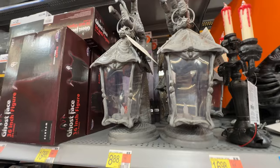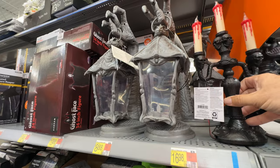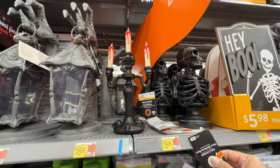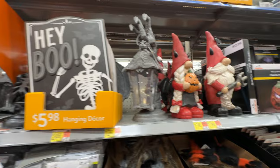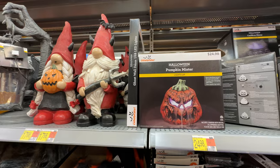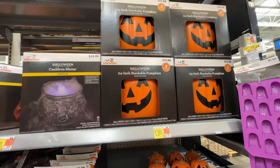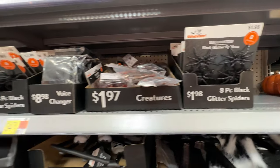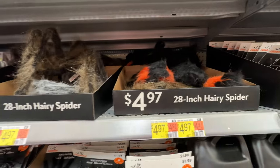I do like these lanterns with the claws. I bought a version of these with skeleton hands several years ago. I used them as lanterns on top of my cemetery posts, although I think this year I actually have them on my buffet in my dining room. This year I am displaying my skeleton pirates once again inside my house. Look at those gnomes — I actually like those gnomes. I complain about gnomes in a lot of our video walkthroughs because usually they're kind of cutesy and dumb. But I like the sort of devil look that these had. That's a nice surprise.